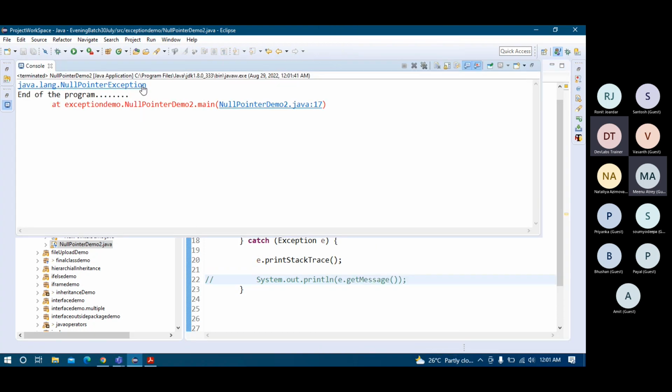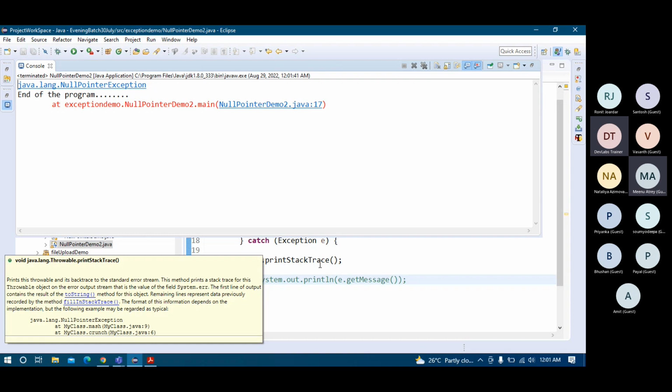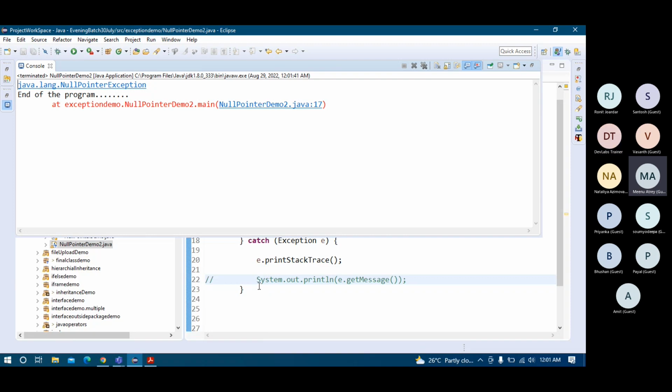Once this is on, print stack trace shows the entire stack error. It shows that this was the issue I got, due to the null pointer exception, and where it came from, at line number 17.